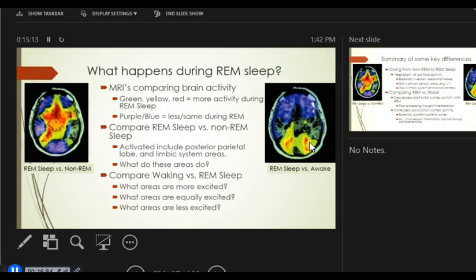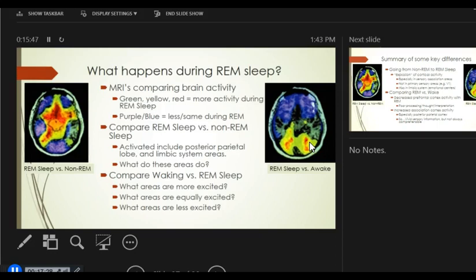So if we look up here, this is REM sleep versus non-REM sleep. In all these cases, a person is sleeping, but they're showing what we see when we're in REM sleep. I think these are actually looking up from the bottom, that's sort of the convention, so you're sort of looking from the spinal cord up. In the red and the yellow areas, there is more excitation during REM sleep. And in these purple areas, there's actually less excitation, less brain activity going on when you're asleep.